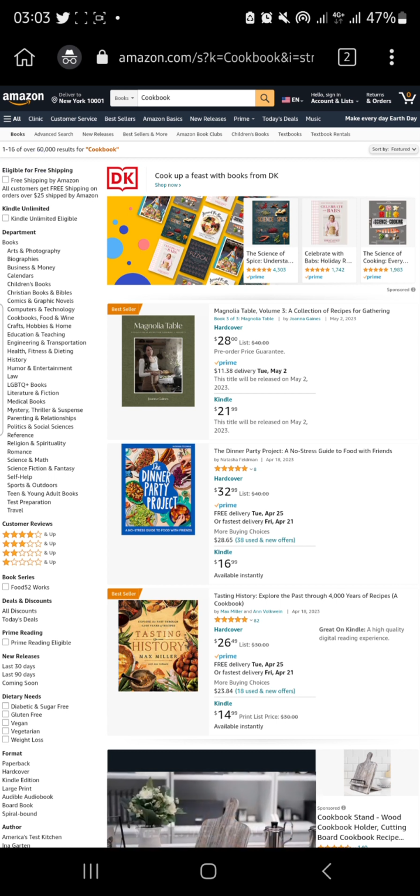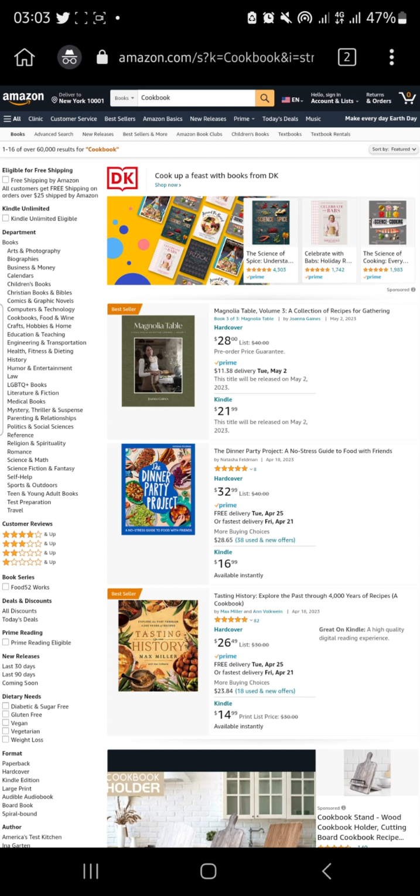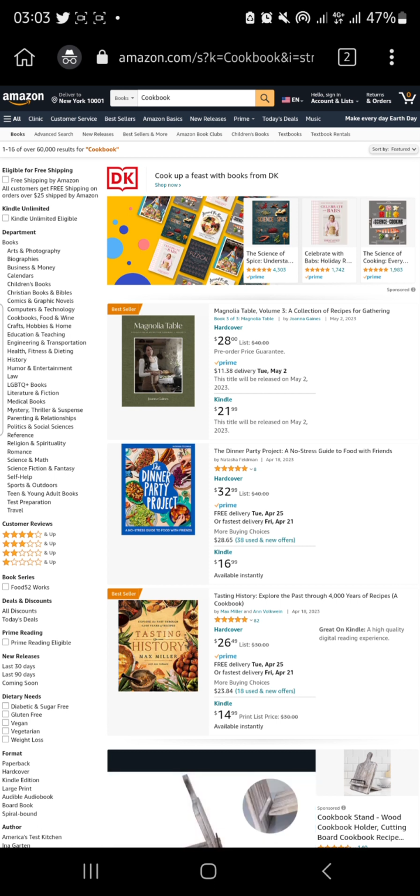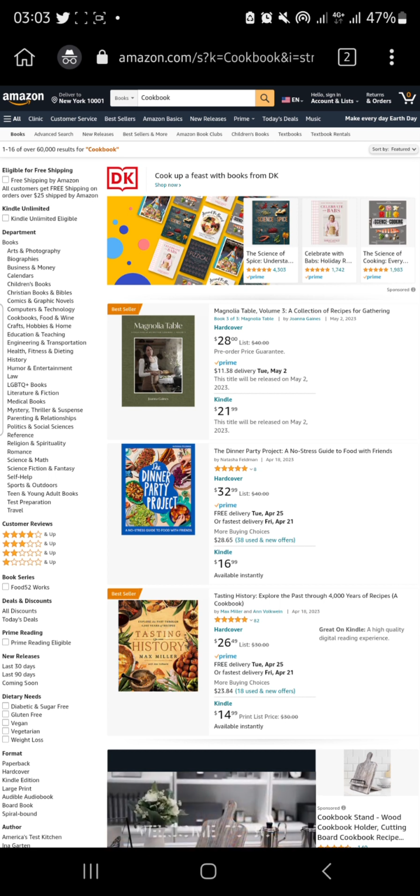On this first page, they are only showing 16 of those 60,000 books. So that means you are fighting against 60,000 people to be on the first page, in the first 16. And you know that the more people you have to fight, the harder the fight, because some publishers use sponsored ads, that's raw ads on Amazon, and Amazon shares the first page. The first 2 books are sponsored books.